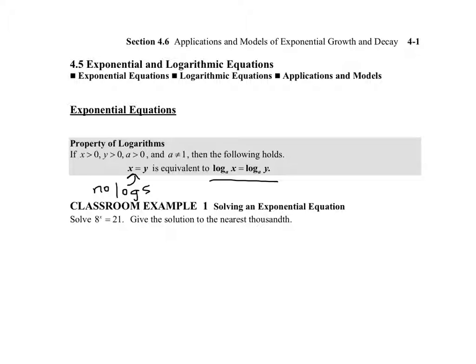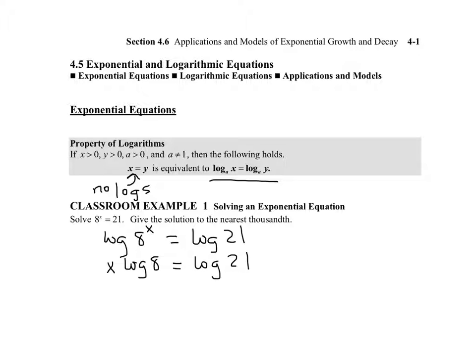So in this example, we'll start by taking the log of 8 to the x power is equal to the log of 21. And you can choose whether you want to use common log or natural log. It doesn't matter here. By using the common log, I know I've created base 10 logarithms. But if I think about the properties that I know I can use with logs, what can I do with this exponent that's on the 8? Well, remember, it pulls down in front and becomes x times log 8 equals log 21.